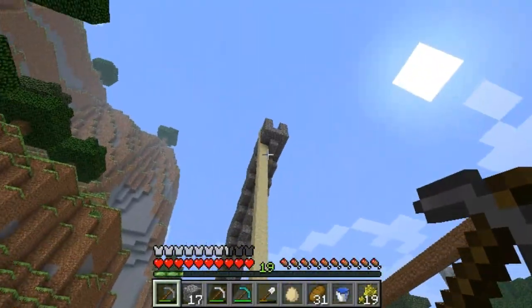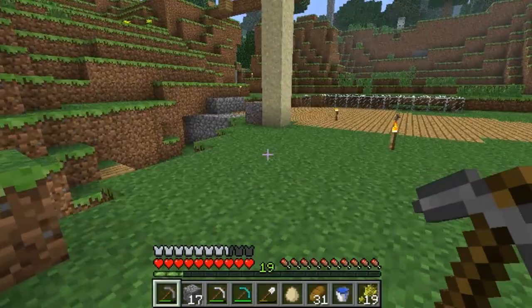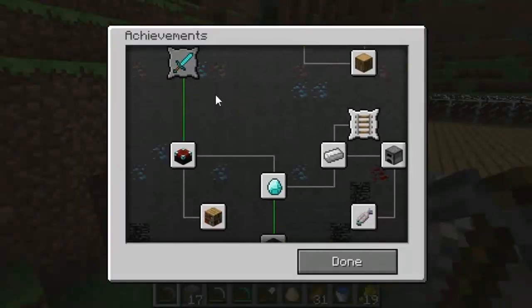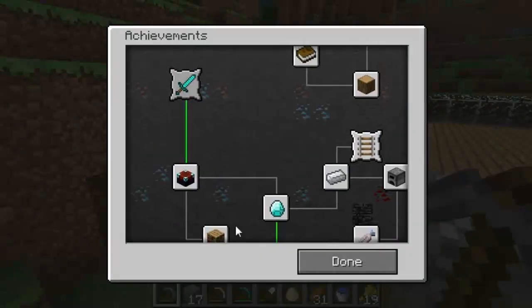Last episode, we failed at getting the saddle achievement, but in turn, we got, I think it was two other achievements. What other achievements did we get? We got the enchantment table and the librarian achievement.